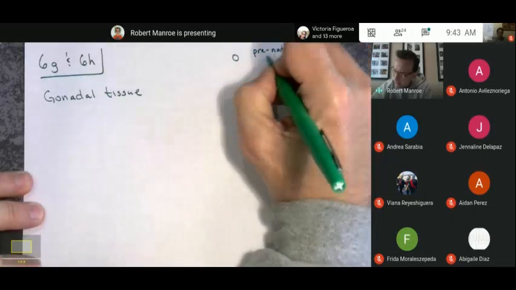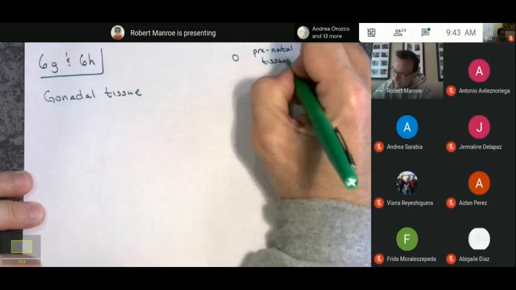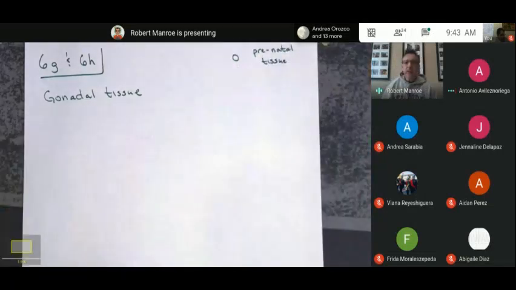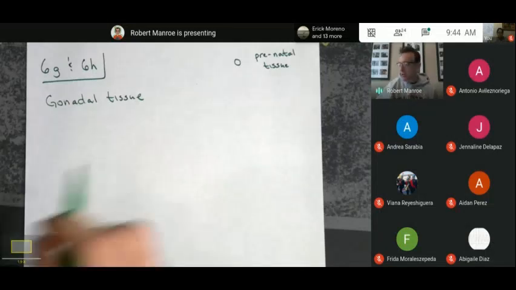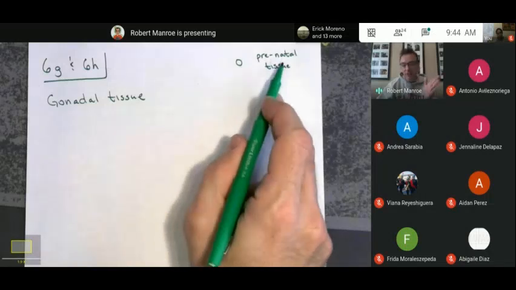prenatal tissue. Now, what does natal mean? Have any idea what natal means? Because they always talk about birth. Yes, natal is birth, natality. Natality is birth rate. So natal means birth. So that's why when you sell vitamins for women to take while they're pregnant, they're called prenatal vitamins. When you provide care to a woman who is pregnant, she hasn't given birth yet, therefore it is prenatal care, okay? So when we talk about prenatal, that's before birth.